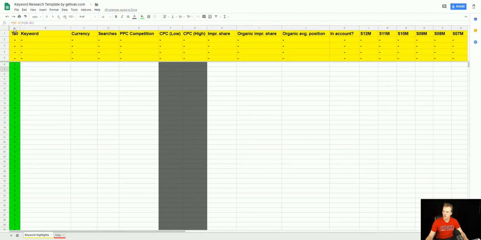We've got a long tail column just indicated by tail so that we can keep the width pretty narrow there. And this is the number of words that are in the keyword cell here. So you can see the formula here that I discovered, and I had to figure out how to make it work for Google Sheets. Someone had a formula like this for Excel, so I adapted it to Google Sheets.